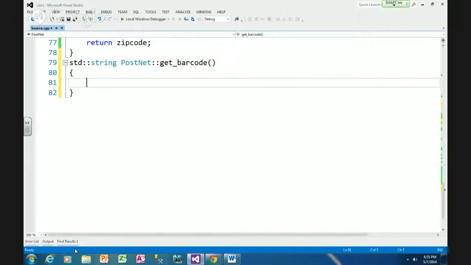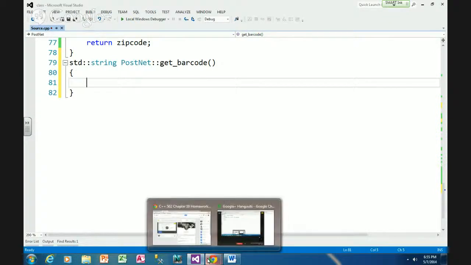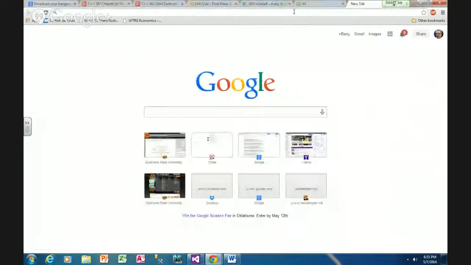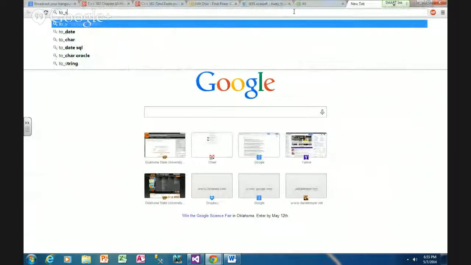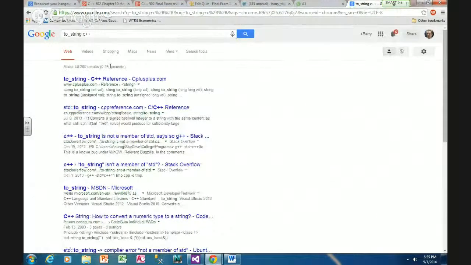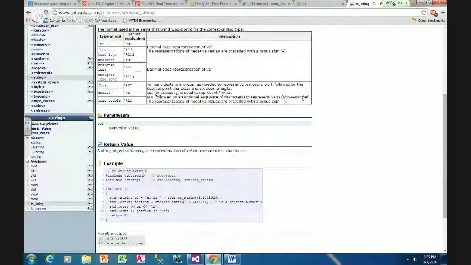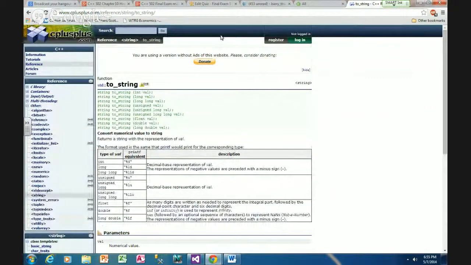So let's see if we can find that toString function that I was talking about. Looks like as long as I have IOStream and string, I can use the toString function.